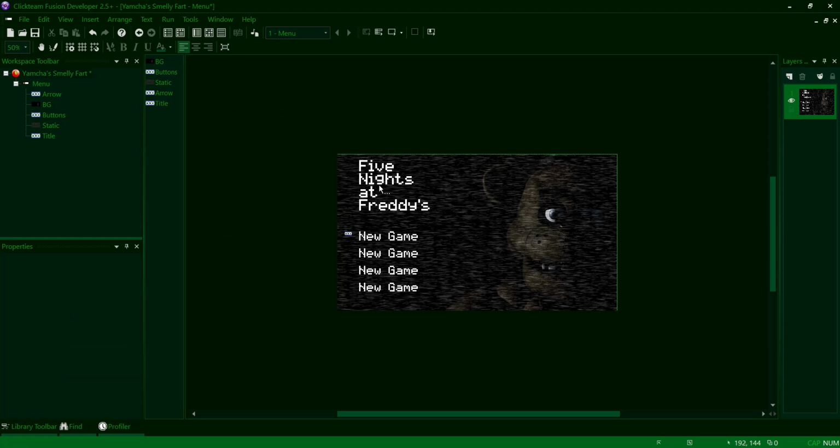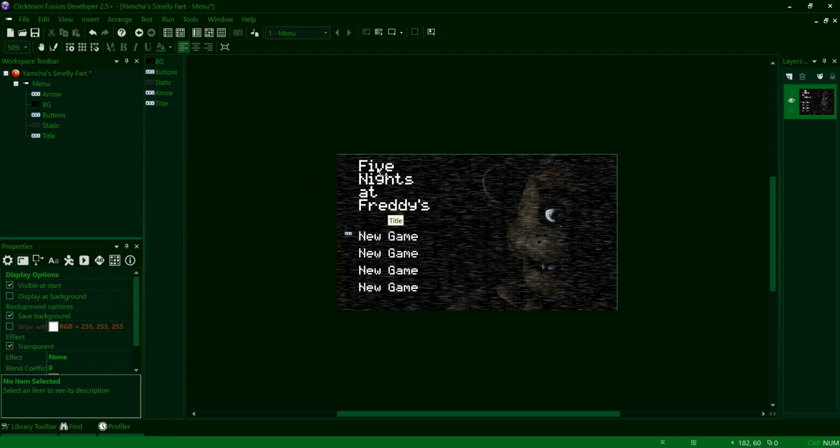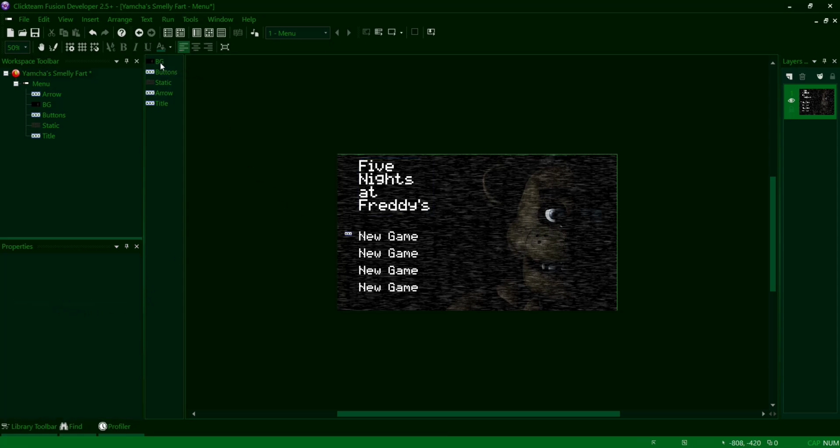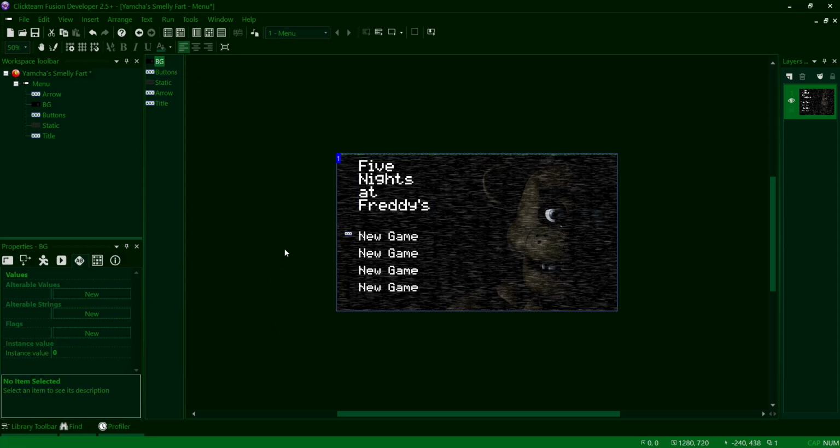All right, before we start making our code, we're actually going to go over to our background object. Freddy Man is going to be our test subject. Underneath values, we're going to make a new alterable value.